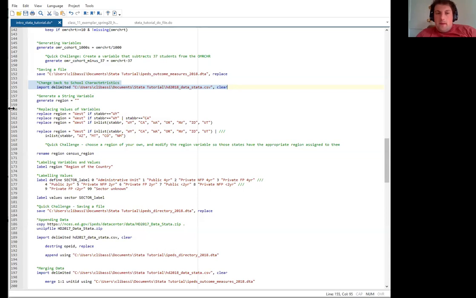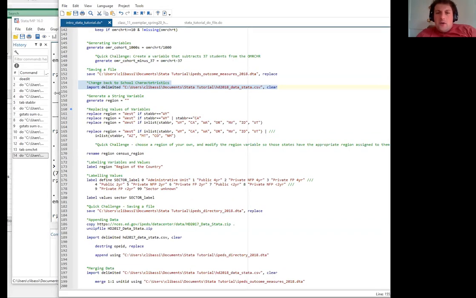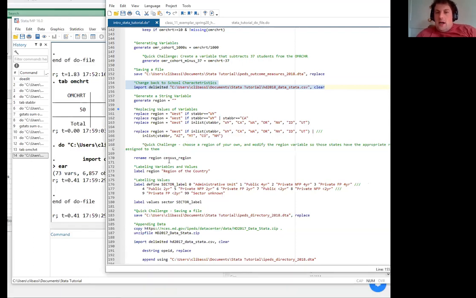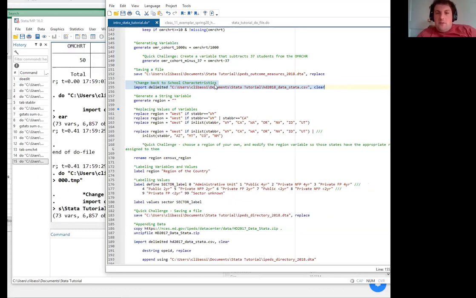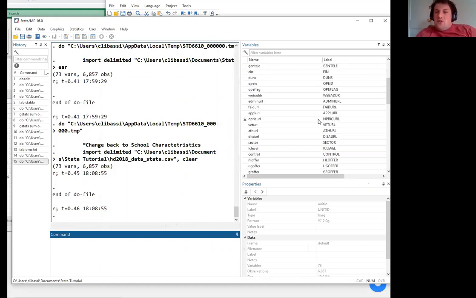Sorry, I'm having a hard time resizing here. So from last time around, let's just go ahead and re-import that. Hopefully you remember import delimited. I made you do it ad nauseum last time, but hopefully it's still drilled into your brain. So if I press import delimited, I get my data in. You'll remember this is the institutional characteristics.